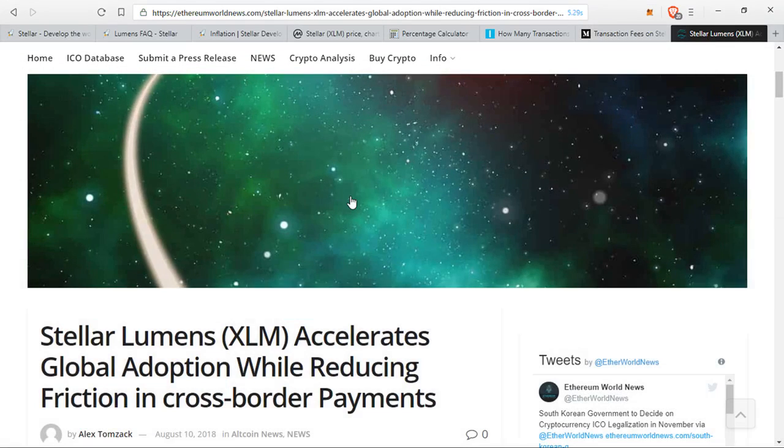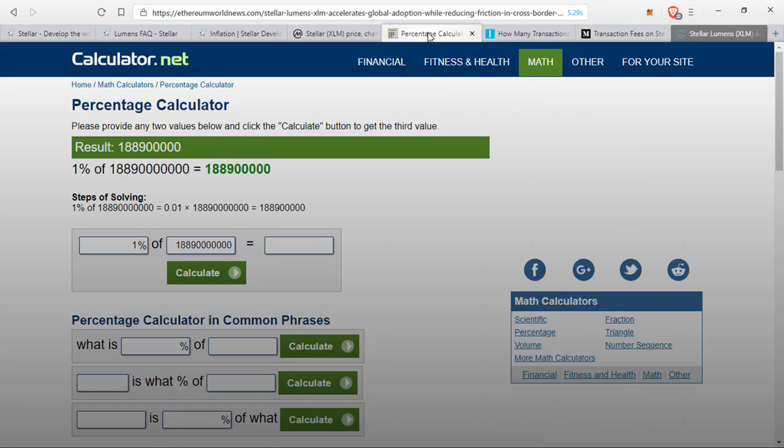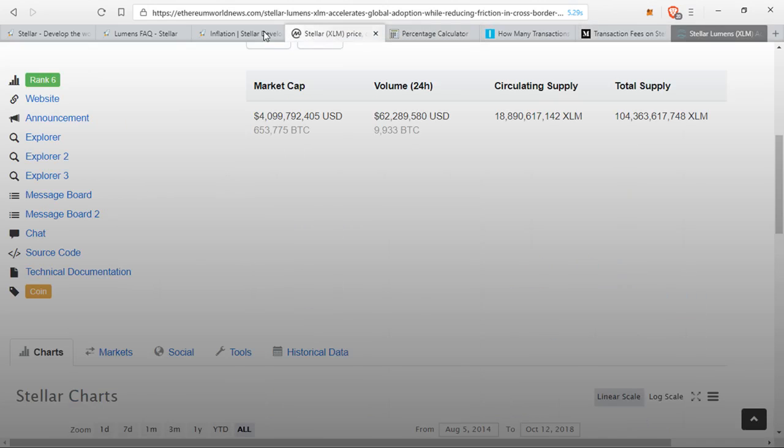Stellar, much like many other cryptocurrency projects, aims to be a peer-to-peer payment system, that is sending money from one person to another, peer-to-peer. But at the core, Stellar is trying to gain global adoption so that they're able to send payments cross-border, as it says here, with less friction, so that it is a lot easier for people to send payments without the need for a middleman, that is a third party who has to approve the money that you are trying to send, and also to simply have lower transaction fees so that people don't have to worry about being charged as they are trying to send money.